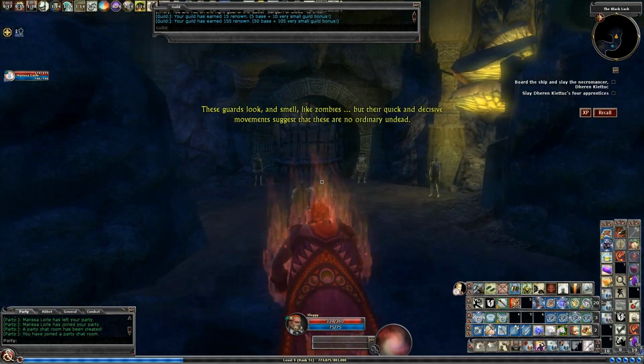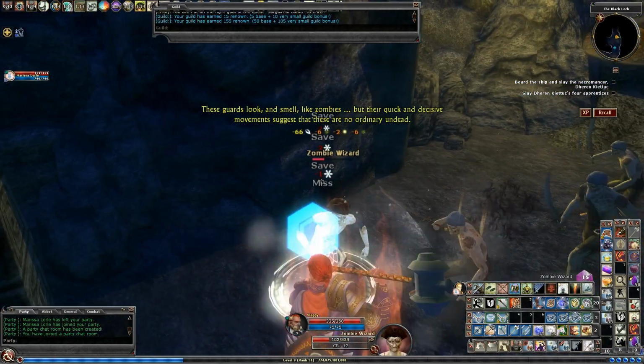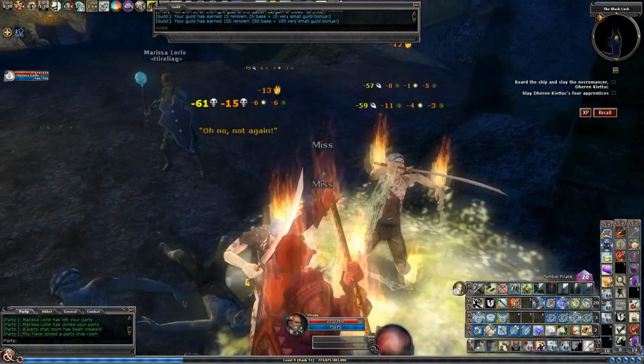These guards look and smell like zombies, but their quick and decisive movements suggest that these are no ordinary undead.